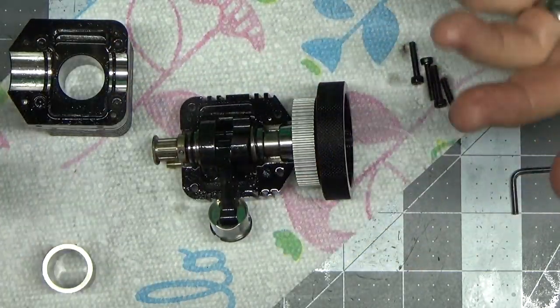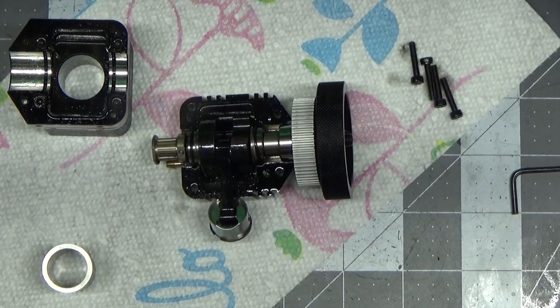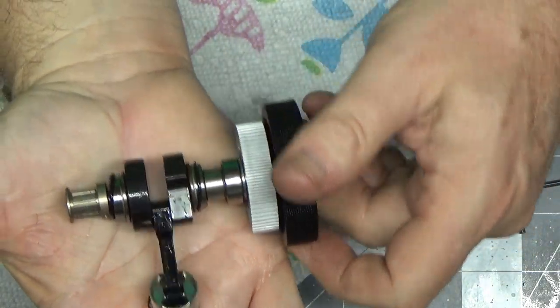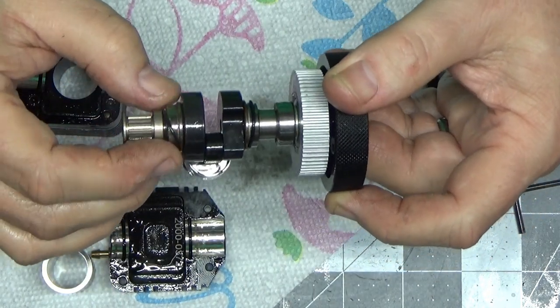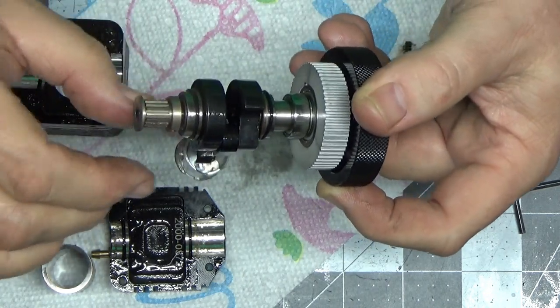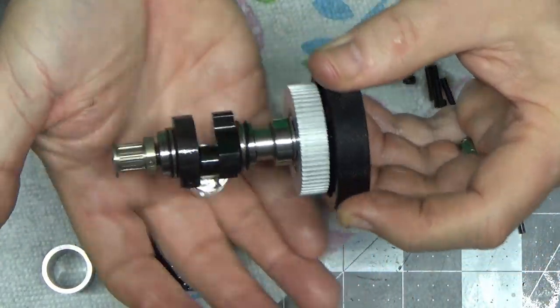So now I'm just gonna worry about trying to get it all back together. Well, since it came off in my hand, I'm not liking this right now. Now I'm just hoping I can get it all back together and working properly.